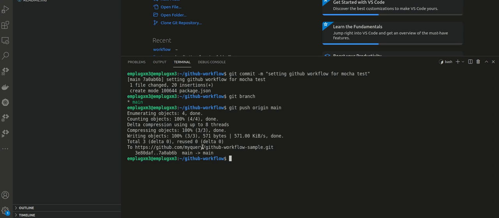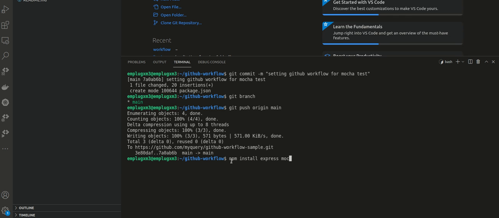So the next thing we need to do is to start installing dependencies. Some of the dependencies we might be needing. We'll just say npm install. We'll be needing Express to set up a simple Node.js server.